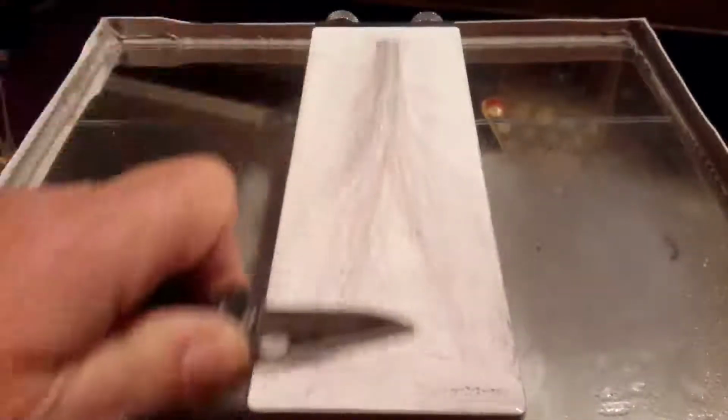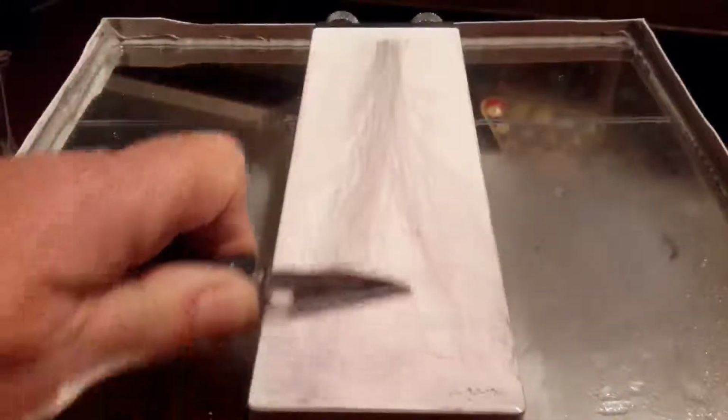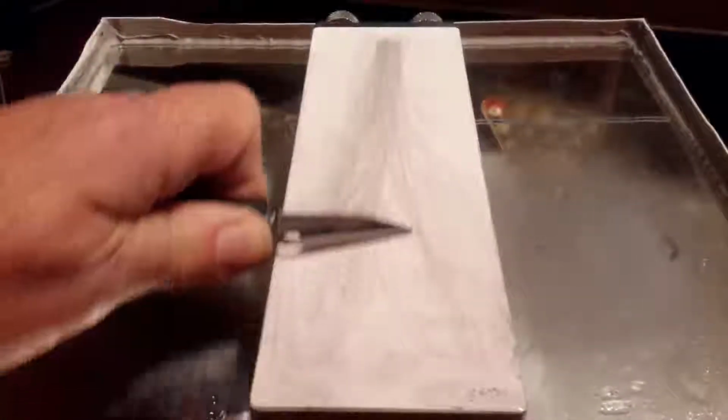Fingers out of the way. Okay, I'll say it again. Keep the blade at a 90-degree angle with the stone. Notice that I'm not doing this. I'm not doing that. You can if you want to. In fact, if that's what you're already doing and you're getting good results, there's no reason to change.